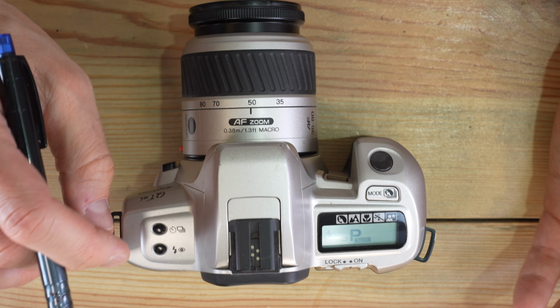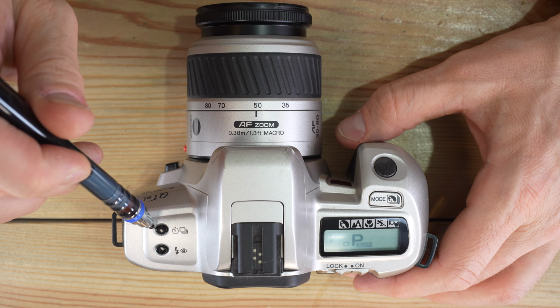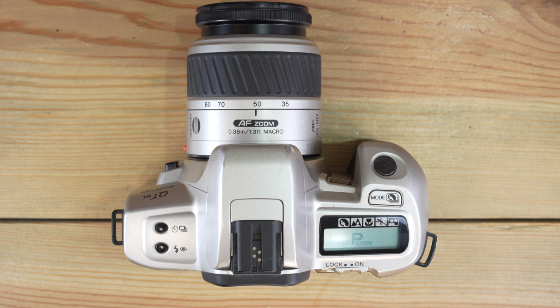Okay, that's super simple. What about double exposures? You can't do them. This camera automatically advances the film as soon as the photo is taken. It is designed to prevent the chance of double exposures from occurring. And with that, we have covered everything that the Minolta QTsi can do.